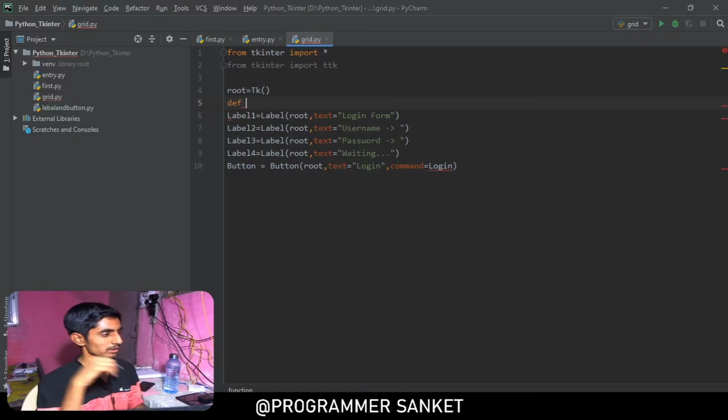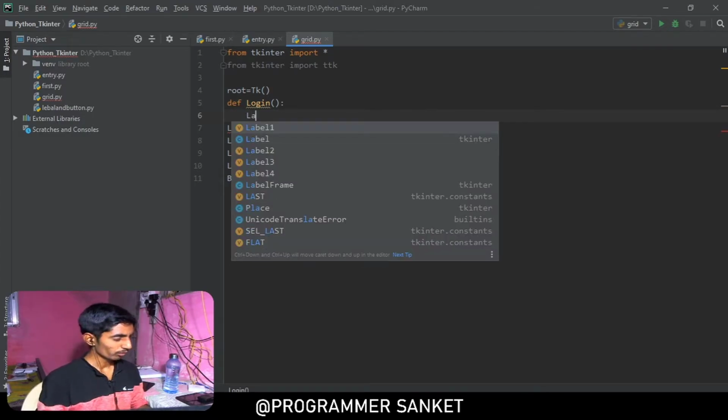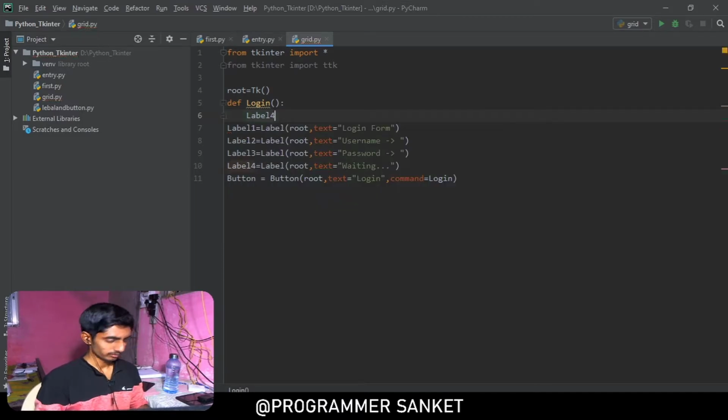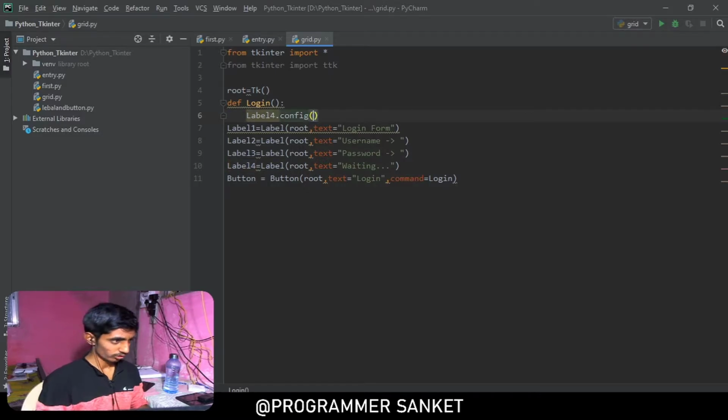So def login, and in it, after this command executes, label 4 will be configured with the text login successful.